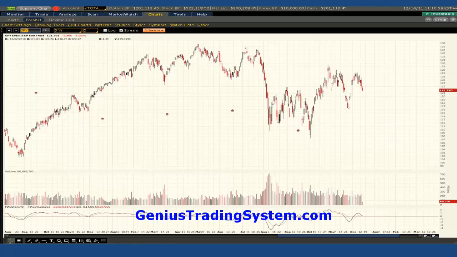As we got closer to the summit, and you can see that it was just an amazing rally actually from about the 101 level all the way up to about 135. Volume on the way up was relatively light, but look what also was occurring. In our discussion of volatility, you can see that the bars were relatively short, and they weren't wide-ranging bars. On a daily chart like this, the range was pretty small until we got up into here, and then even the days in which the market rallied, the bars started to widen out. You could probably get some idea that some volatility was coming into the market, and the market was ready to start declining. During that time period, volume increased.